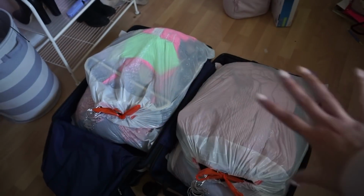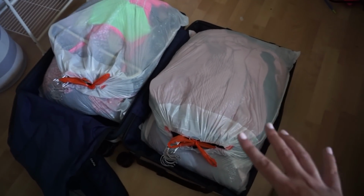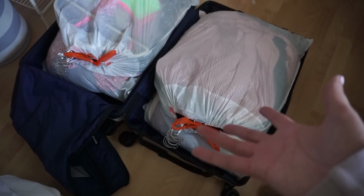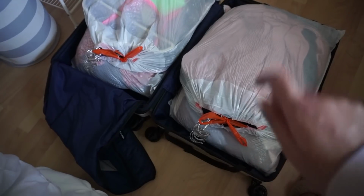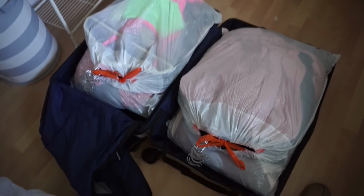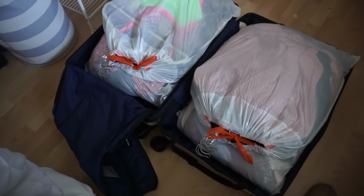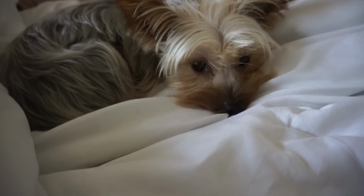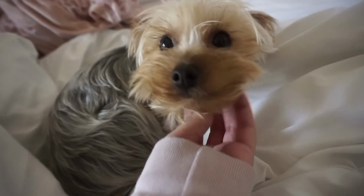Alright, so yeah, I put all the clothes in here into this large suitcase, and this is going to make it super easy. So once I get to my room, I just have to put all these four hangers up in my closet and then take off the trash bag, and that's it. I haven't shown you guys Macy today. Here she is, looking cute. Hi, little Macy. Alright, so this is now complete.